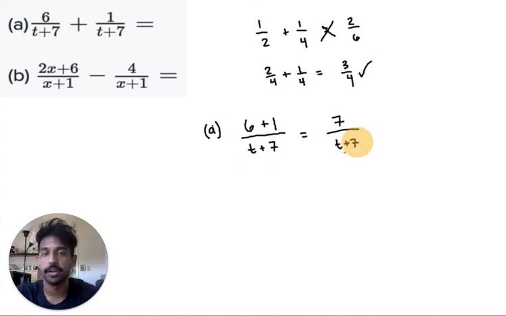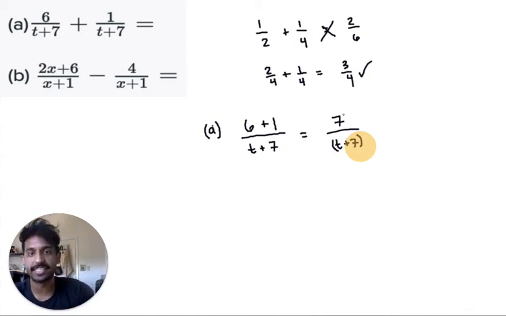Be cautious here. Sometimes people might think, oh, I see a 7 and a 7, I can cancel it. No. Because this t plus 7 is being added. We can put a little parentheses around it. Since it's not being multiplied, you can't cancel. You can't take things out like that unless they can be divided. This cannot be divided, and so this is your final answer.